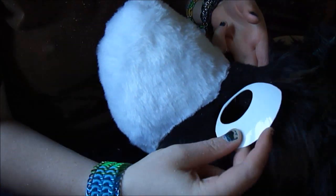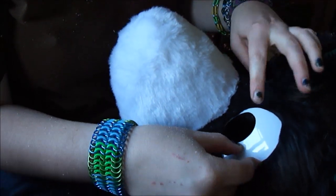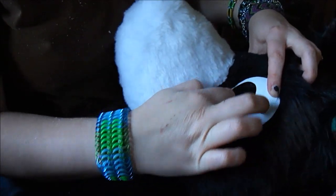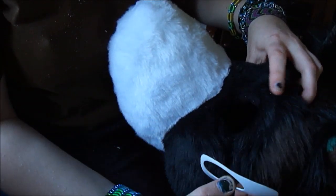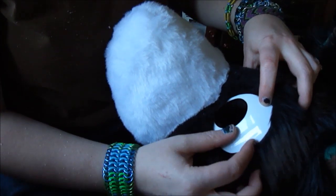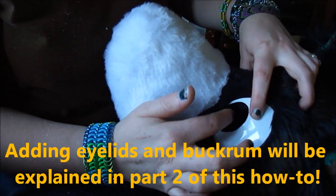Here is my eye, and this is going to set into my fur just enough. That edge is going to be covered, but it'll look great. I can see right out of it because it lines up right with my eye opening there. And next step, I'm going to add some eyelids and the buckram.